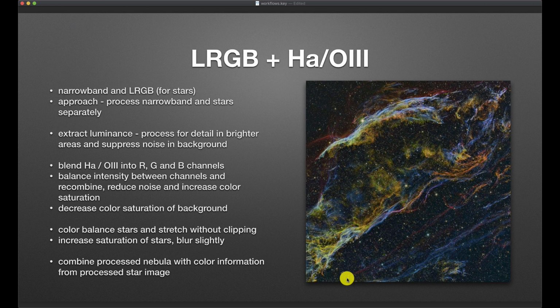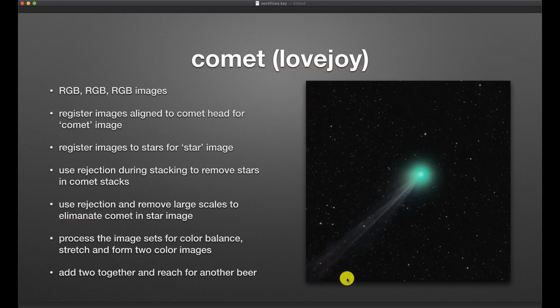And lastly, it looks simple but it's actually the most complicated of the lot, is a comet. And the reason it's complicated is that during the stacking process, the stars which you typically are tracking on are stationary between images, but the comet is moving in a different direction. And on this picture, the overall image is quite a bit larger than what you see here, and the comet moved in this direction diagonally downwards between each frame. So here I had to have completely different stacks which were designed to show the stars in one with no nebulosity around the comet head, and then an image just of the comet head with its tail with no stars.